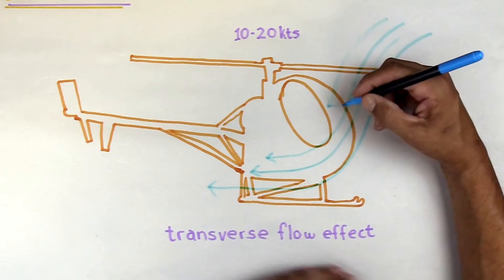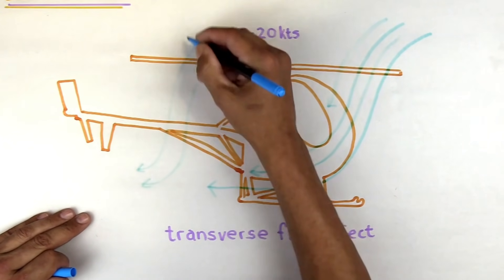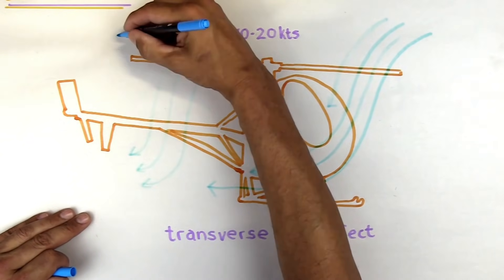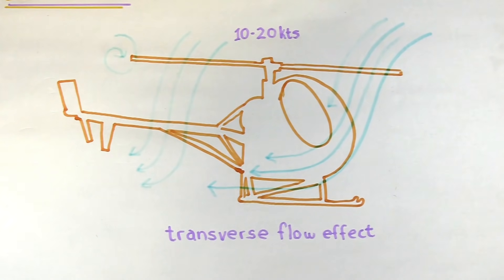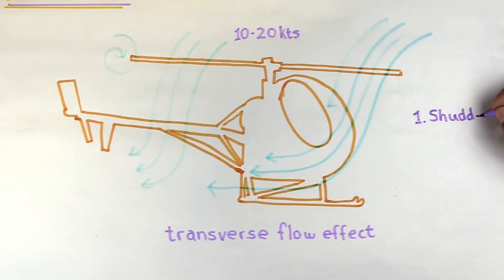Front half is more kind of horizontal like this and coming through nice and pretty clean. The vortices has been blown away. The back half is still coming down like this because it hasn't fully been blown away and you have a vortice. So you can think of it as front half clean, back half is still kind of dirty. Three things happen here.